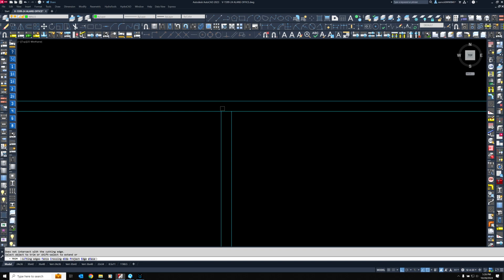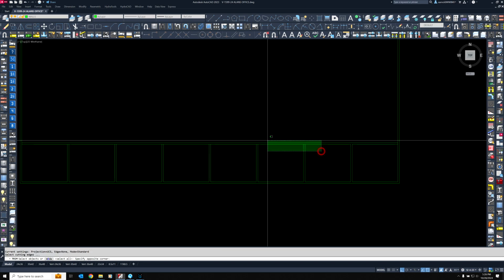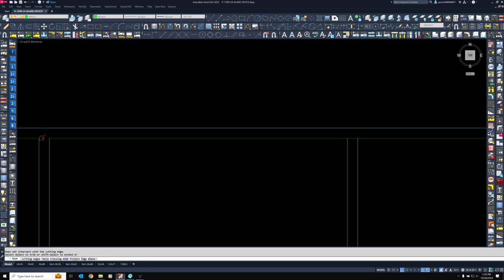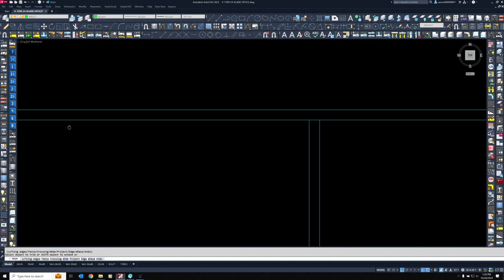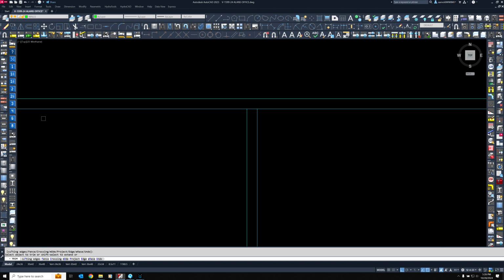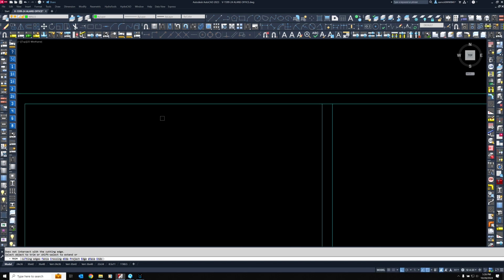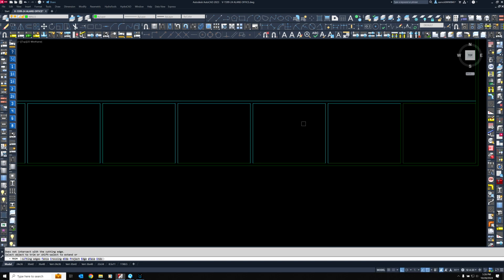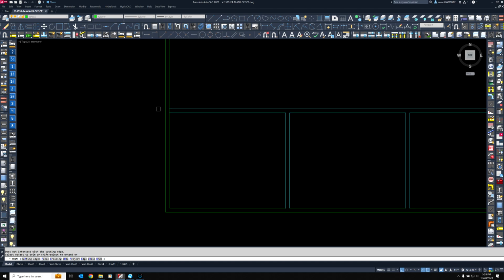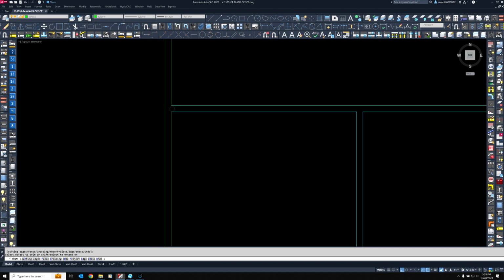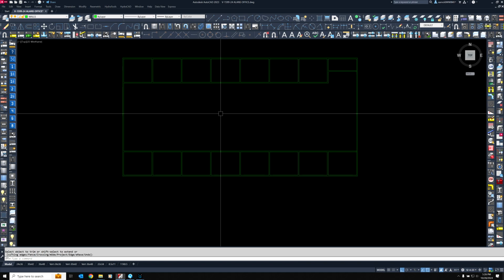And I don't know why I always back out of that. Just grab it again. The square that I'm picking with, my pick box, selection tool, can be adjusted in size.